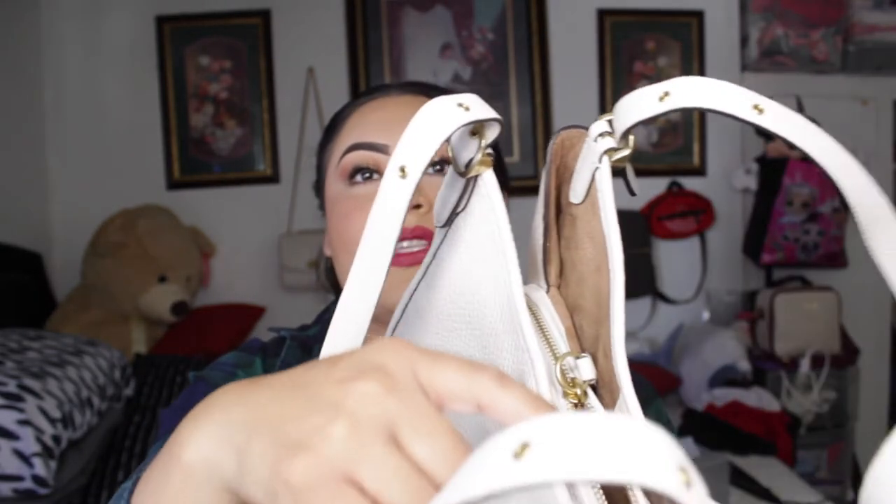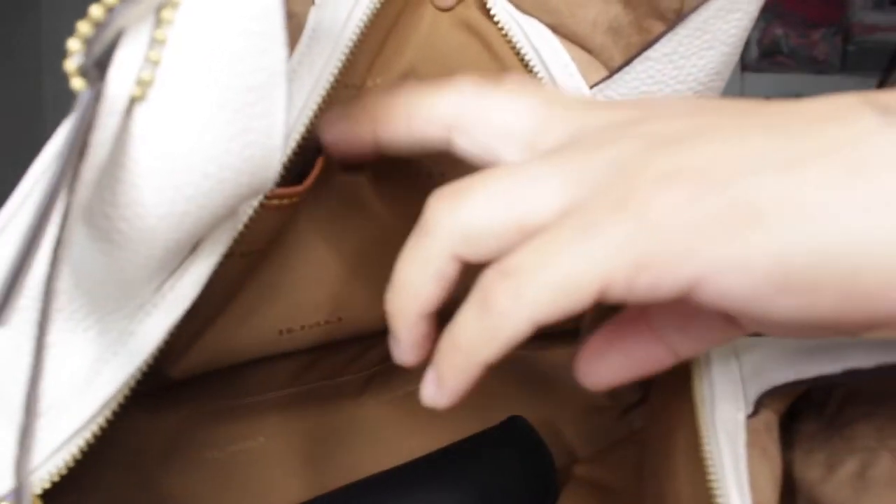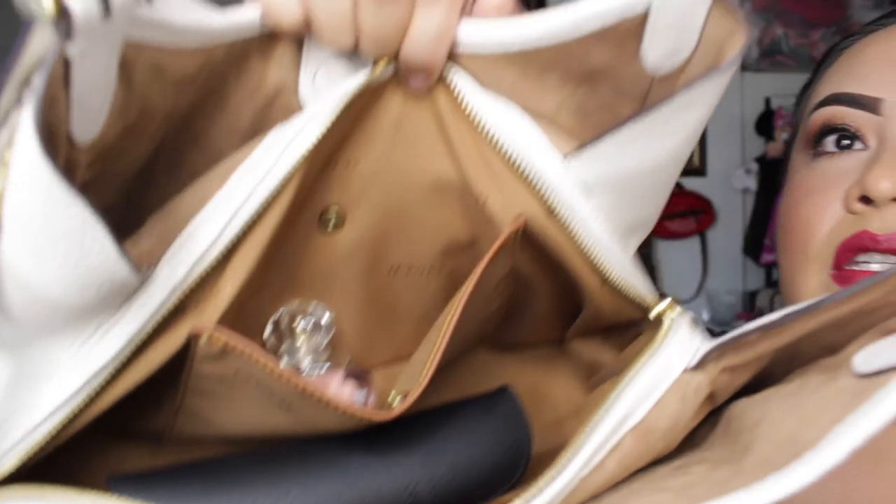On one side I have two hand sanitizers — I'm somewhat of a germaphobe. The middle compartment is my favorite; it comes with a zipper. The inside of the bag has a different, more classy feel — it has more detail and the Coach signature pattern throughout. In the middle compartment I have my glasses and usually my wallet. There's also a small interior pocket where I keep my lipstick and a little perfume. It has a lot of room — completely in love with it.